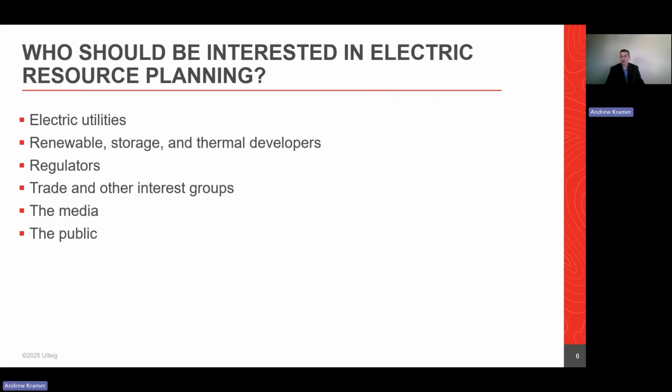Regulators, these are federal and state entities. They're going to approve the electric resource plans and the arguments in the legal proceedings of what we're allowed to build and what we're retiring. They pay very close attention to this. And as I say, that occurs at both the state and federal level.